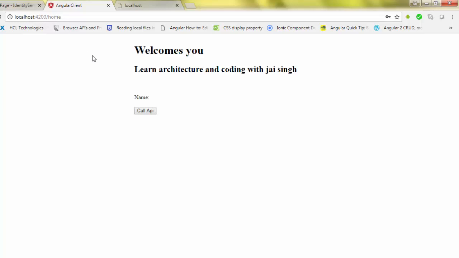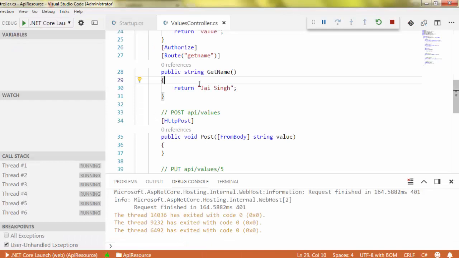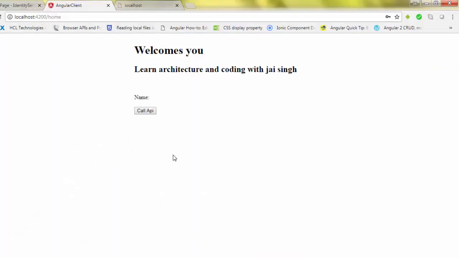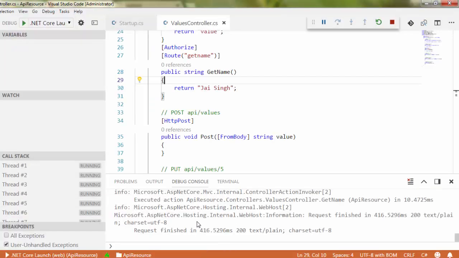This time we have the valid token, so it's time to call the web API resource and send our bearer token with the request, and our API will validate it here. If we call the get name method, then the API will validate and return the response, my name Jaising.